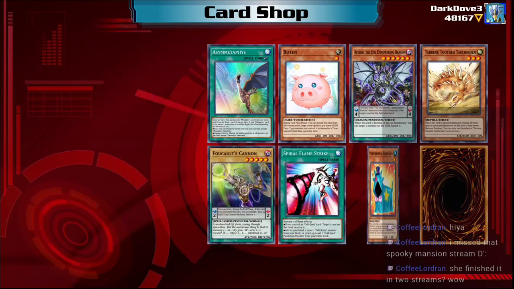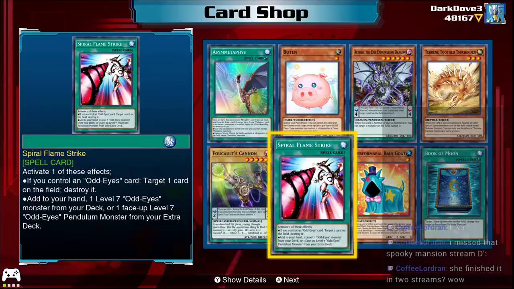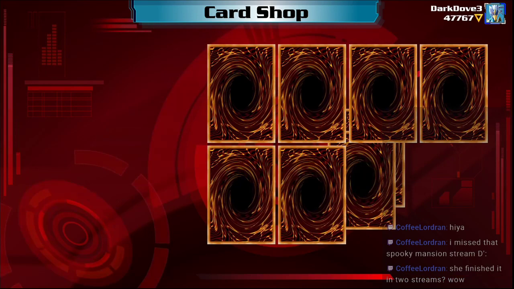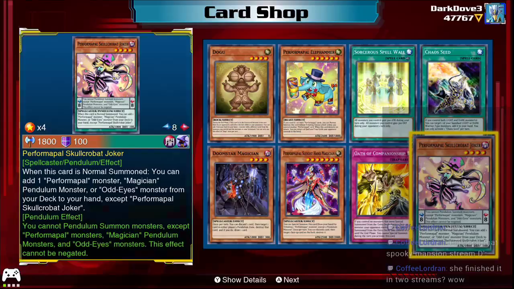Aether. Here's a good card. Fire Flame Strikes at 3 as well. We might be able to play Odd-Eyes. Well, Crobat Joker is banned. Thank you. Come on.